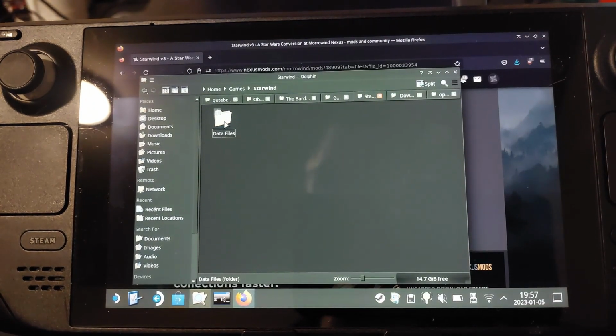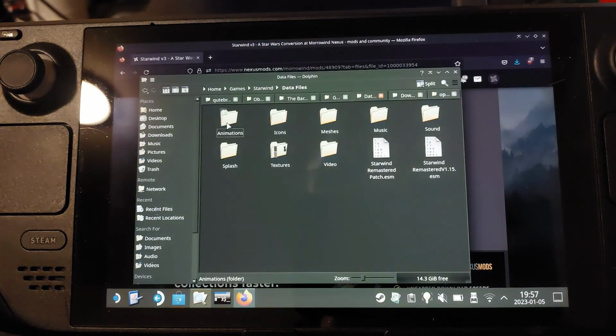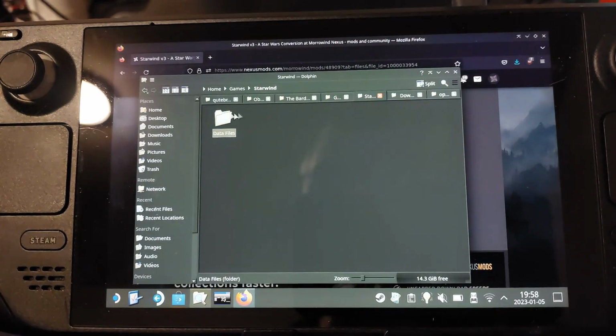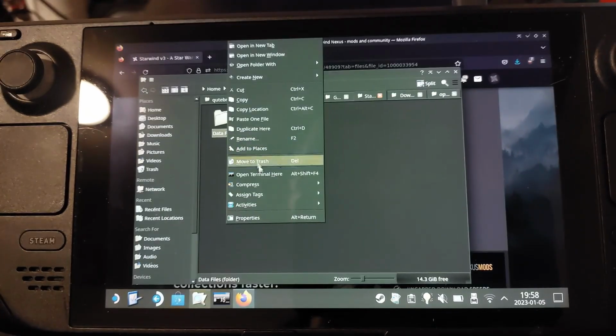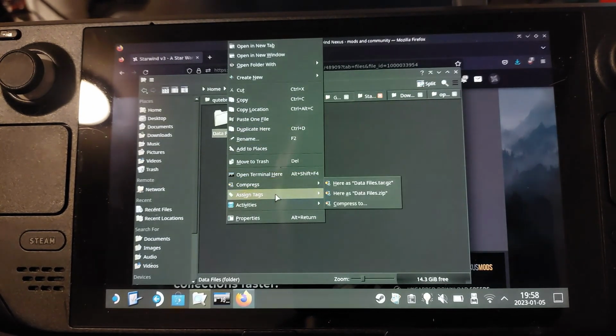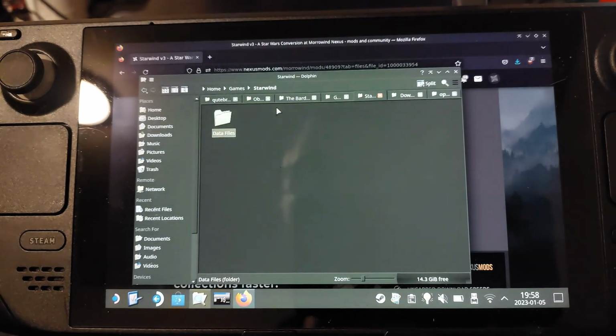So what we do from here is actually pretty easy. We're going to make it simpler on ourselves and copy the path. So we copy location.